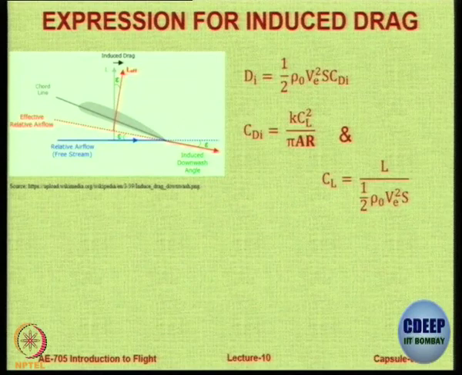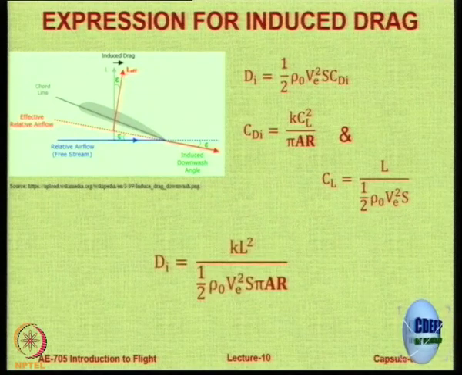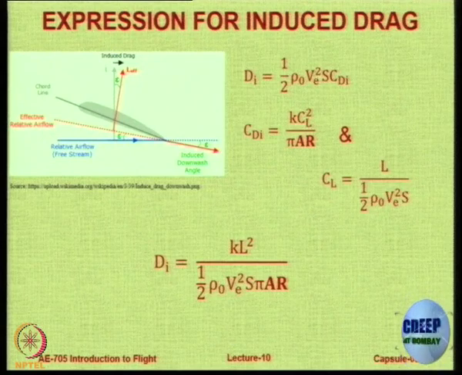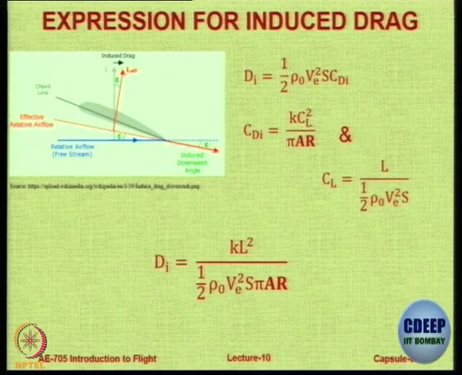Okay. All right. So let's derive the expression for induced drag. So induced drag is basically a function of the same parameters. But here I have used V equivalent and rho 0. You can replace it with rho infinity and V true square also. So the induced drag coefficient CDI is basically a function of square of the lift coefficient and the aspect ratio of the wing. And for level flight or when you generate lift, CL is equal to L upon half rho V square S. So therefore, induced drag will be obtained as a function of L square and K.